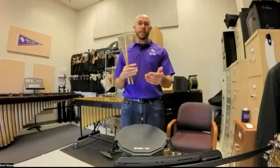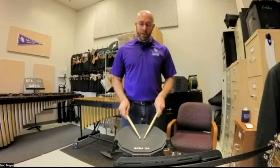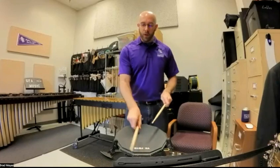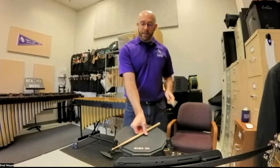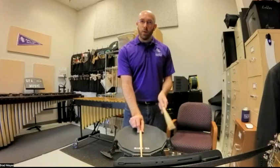The thing we want to do though, once we do have the student moving around the drum front and back, is make sure that they're following the line of the snare drum. We want them moving straight forward and back. We don't want them going to the side because this is not a marching snare drum, it's a concert snare drum that we're going to be playing on. The snares on a marching snare drum run diagonally, whereas the snares on a concert snare run front to back.